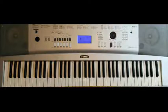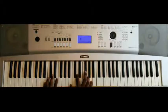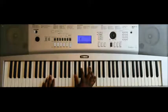Then you can add your own little elements to it. And then the bridge, again, is pretty straightforward. We have the B minor 7th: B, D, F sharp, A, and straight up 7ths right here. You have C sharp minor 7th: C sharp, E, G sharp, and B.